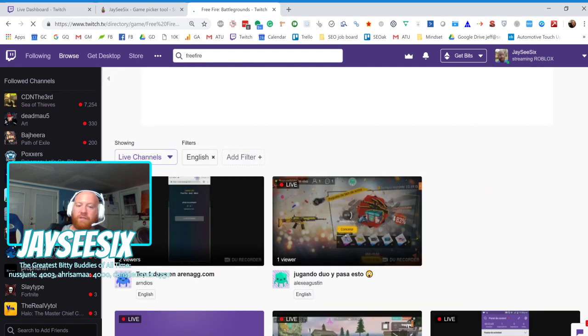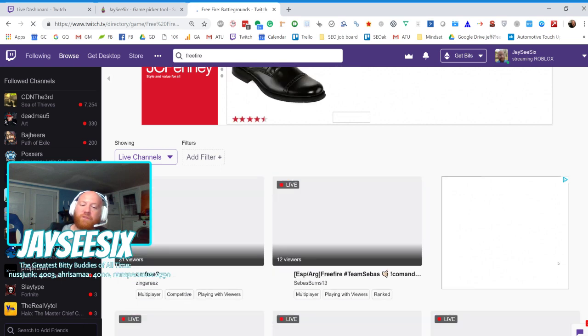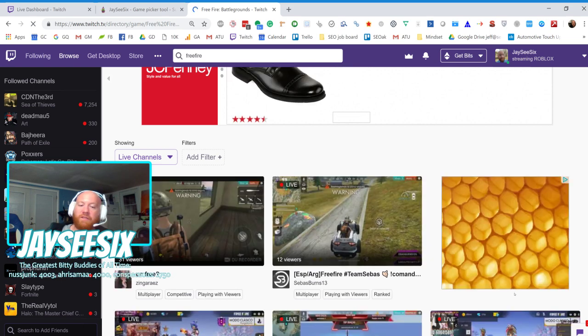There's only, let's see, I have the English filter on. Let me take this English filter off, and we'll see all the channels. I already know the answer to this. They're almost all streaming in Spanish, or some kind of other language that I don't recognize.